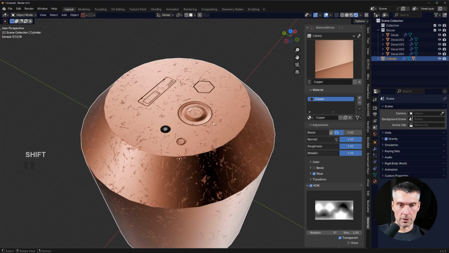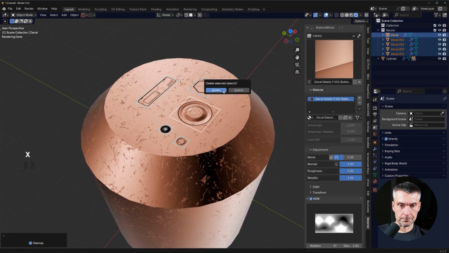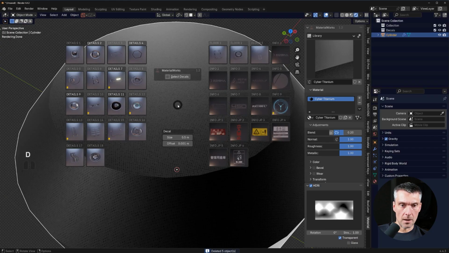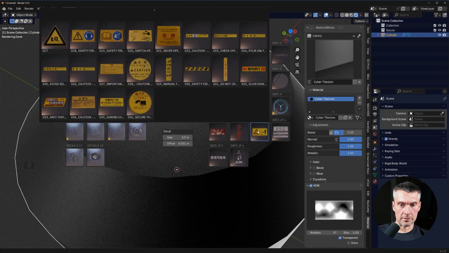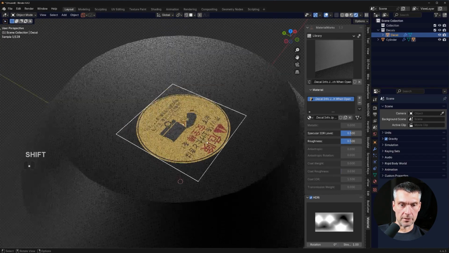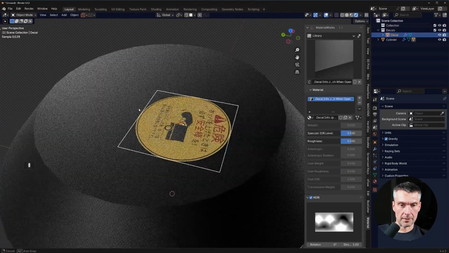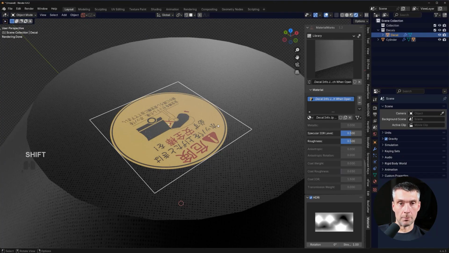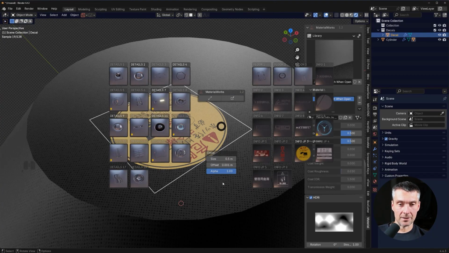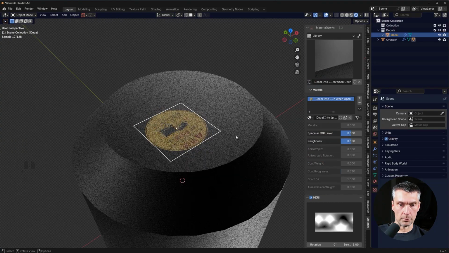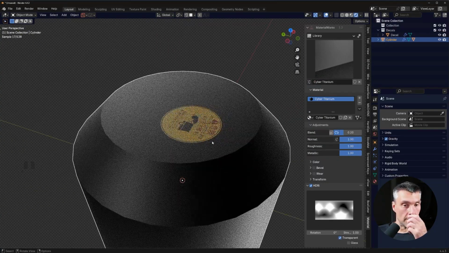Next, we have a really cool feature. Let me just select all these, delete them, and change the matte here to darker. And if you, for example, want to grab one of these alpha decals, let's say Japanese decals, something like this, and pop it in here. You see, they're quite bright, right? So if you want to blend it really well with a dark surface, you want to blend them with alpha sliders. So we built it into the add-on, so you just slide it in and you can blend them really well with your model, so it looks a bit more natural, right?